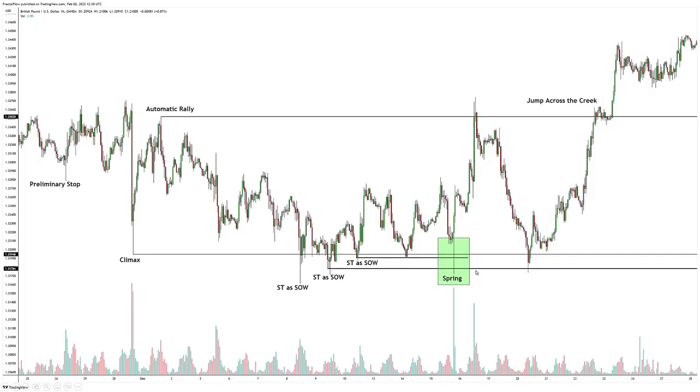Notice that at this time, there is a wide range bullish candle with a prominent lower shadow and a huge spike in volume. This volume spike comes from 2 things. The uninformed sellers going to the downside due to the breakdown of some important lows, and perhaps most importantly, from the well-informed buyers absorbing all of this supply and making the market turn to the upside. A trade can be taken at this point, or after price comes back to the climax level after testing the automatic rally after the spring. Observe that the most important thing in this method is to pay attention to volume spread analysis. Memorizing the names of each event and phase is secondary.